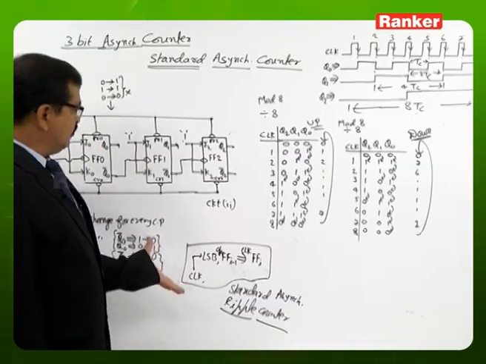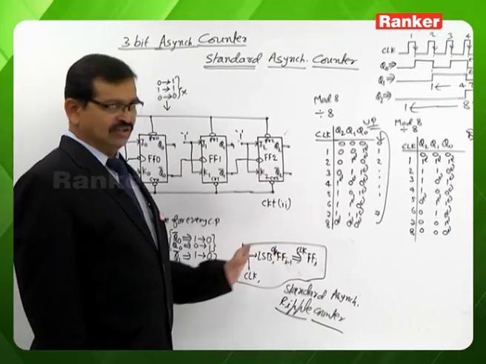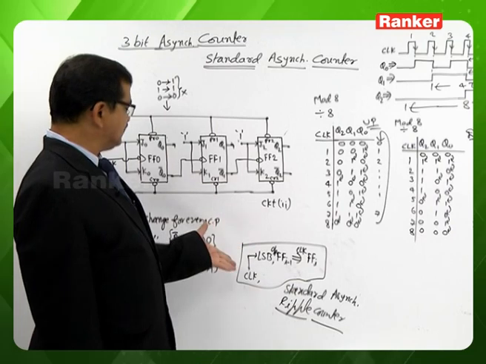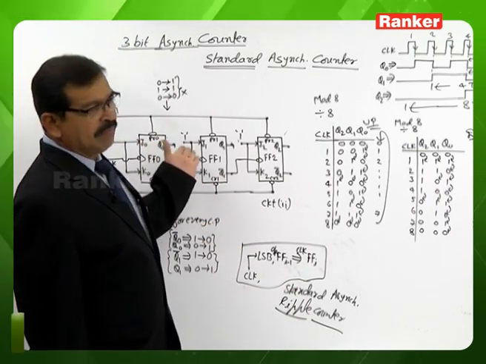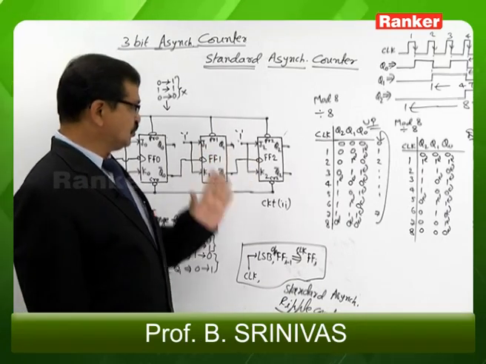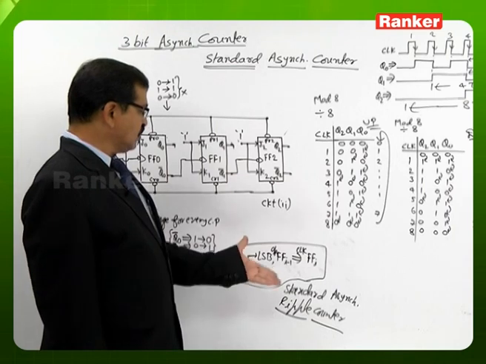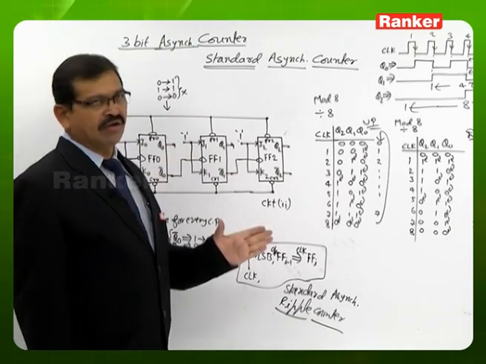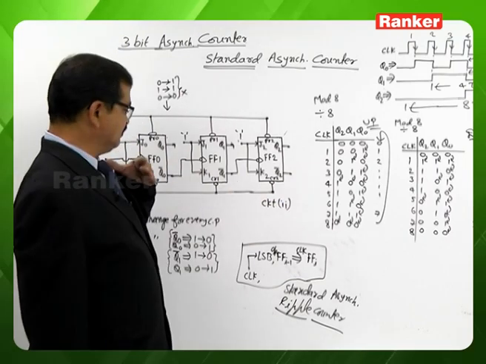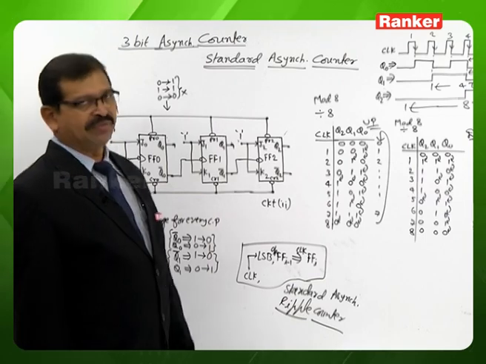Whether it is an up counter or a down counter, with negative edge triggering, basically we need to remember this. For an up counter with negative edge triggered flip-flops, the uncomplemented flip-flop outputs are the inputs to the next flip-flop's clock, and the LSB clock is from the external source. For a down counter, complementary outputs of the flip-flops are the clock inputs, and the external clock comes to the LSB directly. So this is what we need to remember.